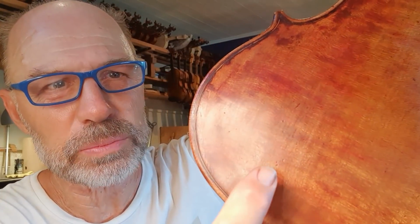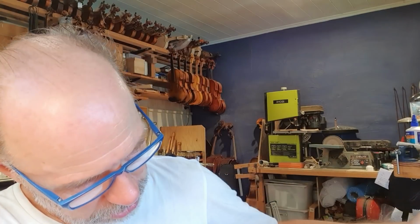So you can see that underneath, it's got a bit of a reddish tinge. I'm just trying to see if I can find a spot where there's not much of a reddish tinge. Maybe just here. Can you just see just here? Still looks a bit red under this light. If you look at it under other light, it actually just has a bit of a brownish look. But originally this instrument was actually a mass-produced Eastern German violin.